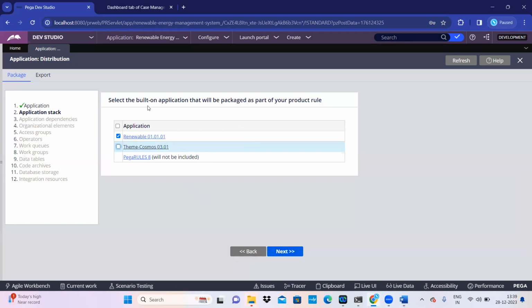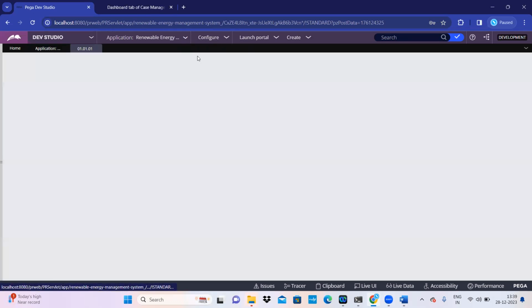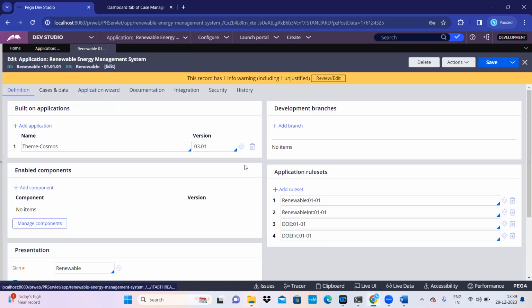And as you all know, an application is nothing but a rule. It's also a rule. This is a kind of non-versioned rule which belongs to a rule set but doesn't belong to a rule set version. It contains rule sets and the application stack. The stack consists of the rule sets and versions, and this belongs to a rule set but doesn't belong to a rule set version. And these are inherited from the rule hyphen classes. So these are called non-versioned rules. Just for your knowledge, I'm giving this information.